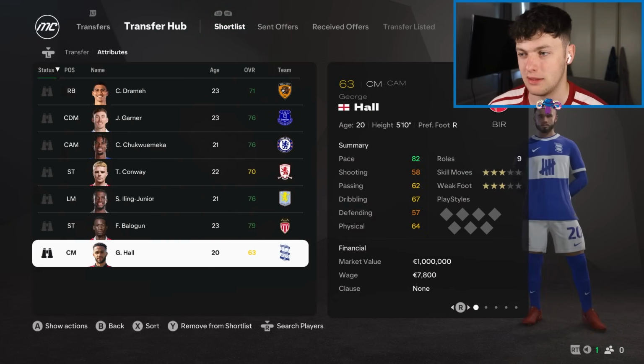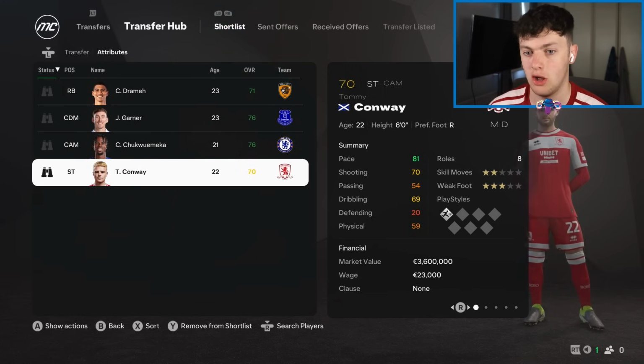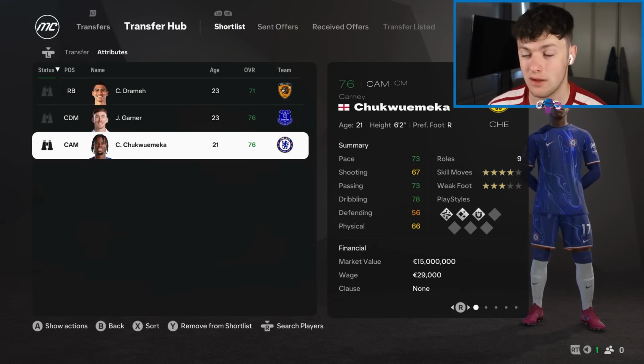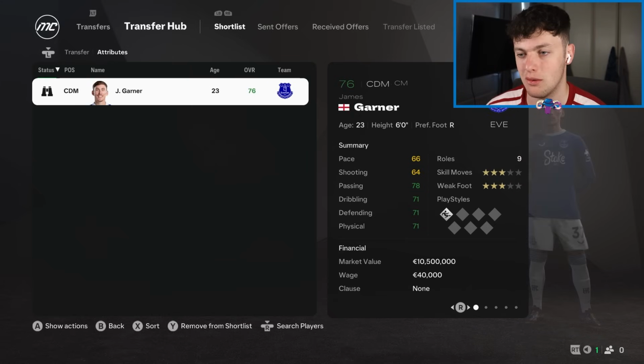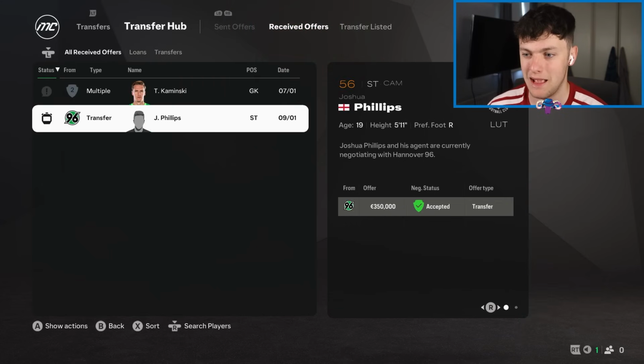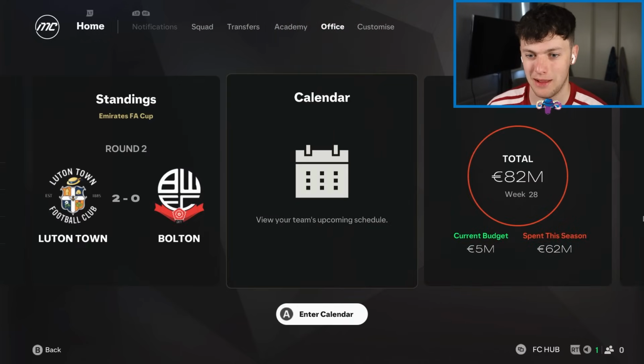Of these players though, there's ones that I'm just not going to buy. Like George Hall, no. Balogun, no. Illing Jr., no. Conway, no. Chukwuemeka's on loan. Honestly, he would be good, but we already have Chong, which is insane, but no. And Cody Drummond, no. So James Garner is kind of our only remaining option. Thomas Kaminsky we can sell. That does help, but I will need to sell more players for it to matter.